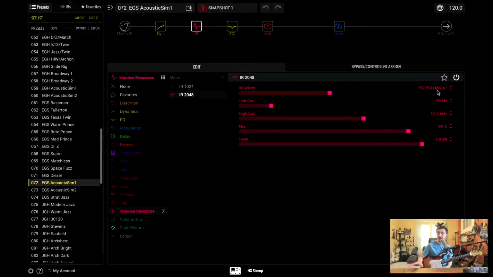Although there's no time coefficient, usually an impulse response measures frequency over time. There's no time variable here, and that's because the Helix, honestly, it's going to be less than a 20th of a second anyway. You can see sample rate here. The Helix operates at 48 kilohertz, and when your sample rate is 2,000 samples, if you do the math, it ends up being less than a 20th of a second. So that time coefficient really doesn't add much.